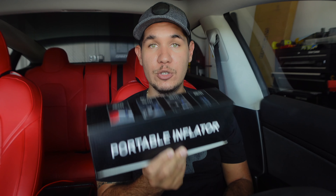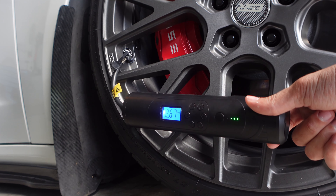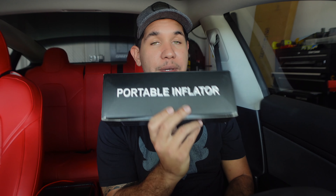I'm going to carry it with me all the time and I'm actually going to pick one up for my dad and my mom so they always have it in their car. As far as inflating tires, it works perfectly — no issues. It doesn't do it super quickly but it does the job; it does what you need it to do on the fly. It has a 4,500 milliamp-hour battery, so it has a pretty good battery for everything it can do including charging your phone. This is sold on Amazon — I'll leave a link down below along with a coupon code I worked out with Handshaw. Use the coupon code; it helps me out, helps them out, helps the channel. That's it guys — this is Manny signing out with one more review.